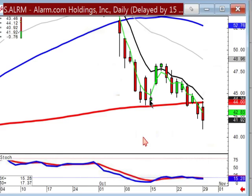I use the 10-minute chart as my bellwether. If I see things starting to get a little bit soggy or potential reversal on the 10-minute chart, I'll flip over to the 5-minute chart and get a little bit faster read. If I think the 5-minute chart is starting to confirm that the 10-minute chart is going to look bad, then I flip right down to my 1-minute chart and say, all right, what's the 1-minute chart telling me? If it's looking bad, that's telling me my 5-minute chart's going to look bad, which means my 10-minute chart's going to look bad. So you're just speeding up the visual analysis of what the buyers and sellers are doing.